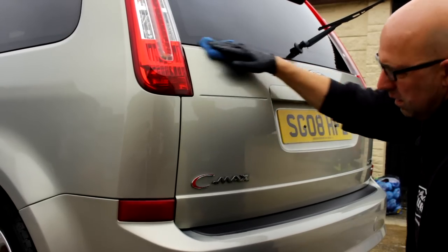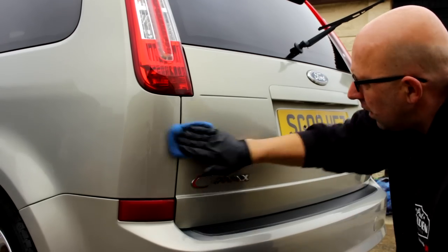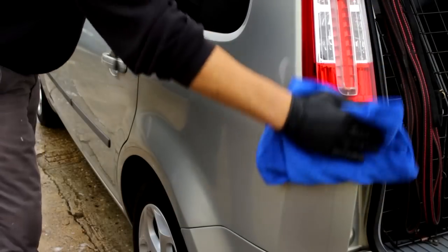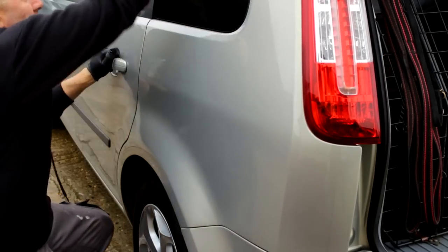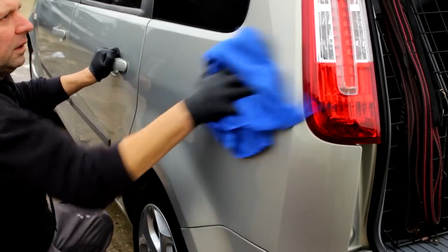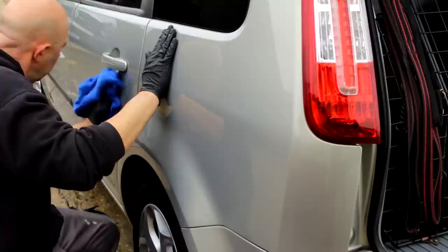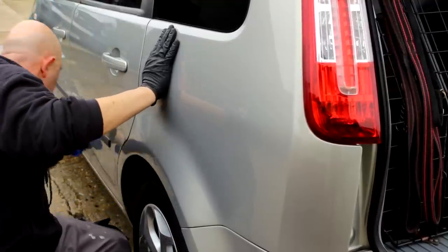Alan was very kind in sending down some new bottles and I actually bought some and sent some up to Specky, my dear podcast buddy — go check out the podcast. So this is fantastic: you can go over the lights, you can go over rubbers with this, there's no residue. Let it haze, let it cure for a number of minutes, and then buff it off. It's not draggy, it's not hard to buff off like a wax — it's one of the easiest products to use.